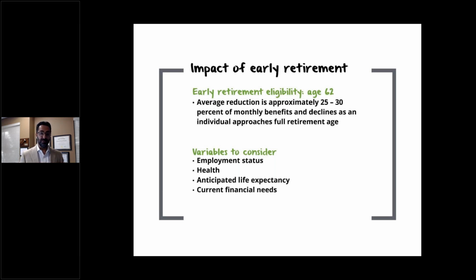Variables to consider are employment status, taxation, which we'll talk about a little bit as well, your health, life expectancy, and also your current financial assets, financial needs, and what you have going on. So there are a lot of different moving parts to it, but this is the last thing we want to do, touch our Social Security benefits early. But there are reasons some individuals do.